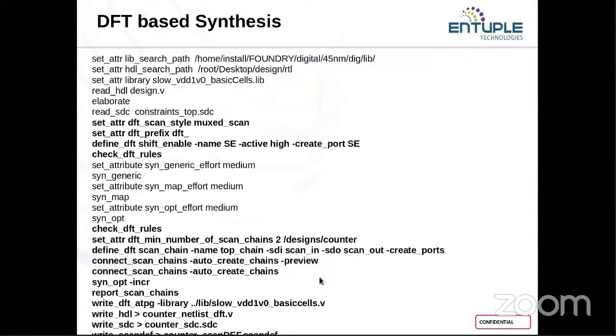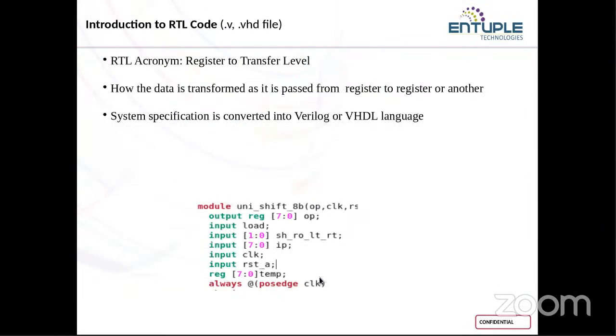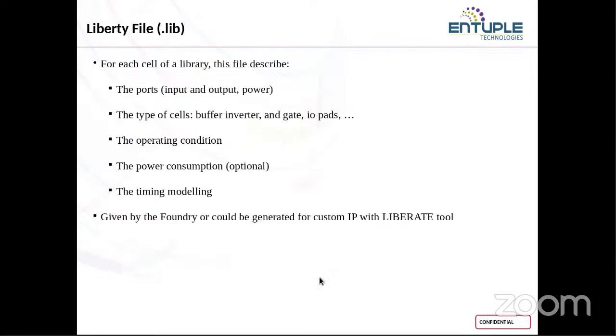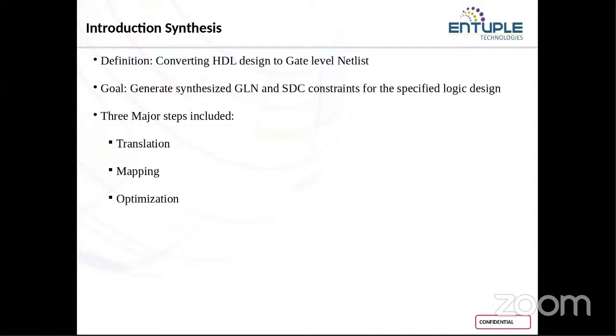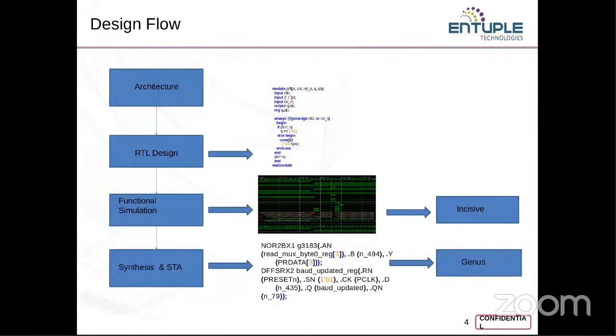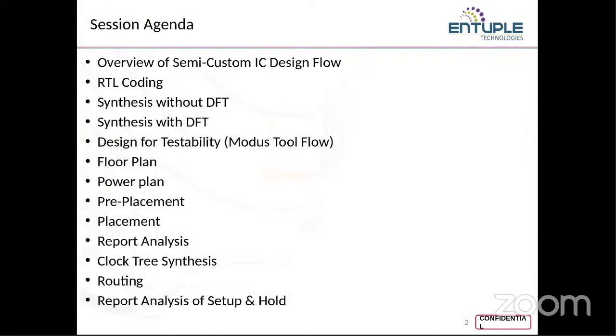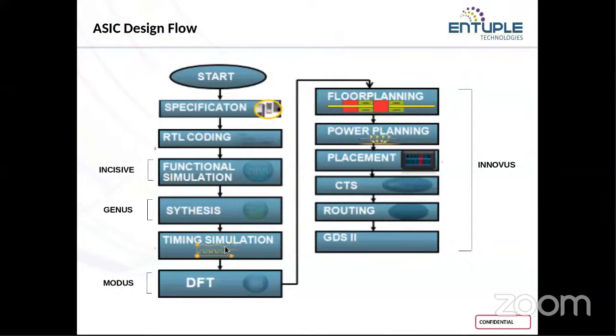And the next one is your DFT. After performing your synthesis process, you will go for your timing simulation, checking the timing reports of your design, and the timing analysis you will be performing. You will be checking the estimated time it takes to transfer the signals and to perform the logic. All those parameters you will be checking under your timing simulation, and then you will go for your DFT, design for testability, where you will be checking the design by including parameters like automatic test pattern generation and the creation and building of your fault models.